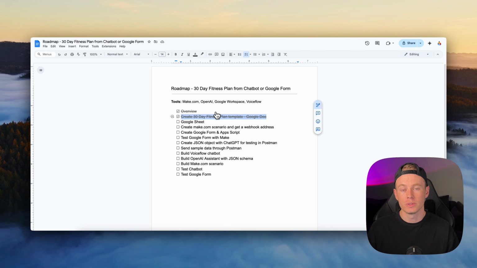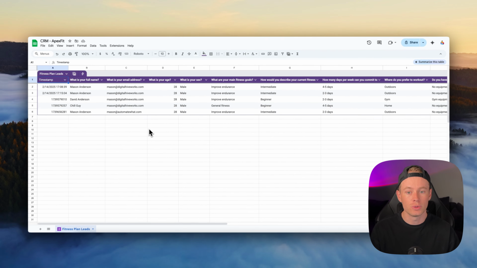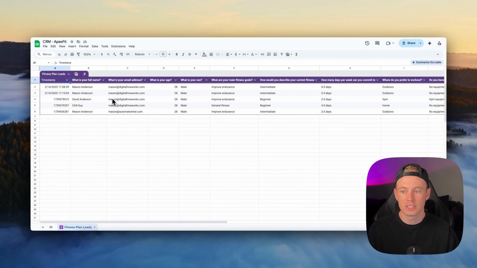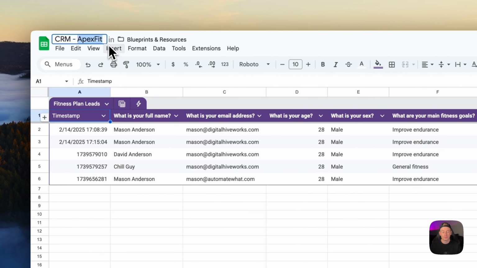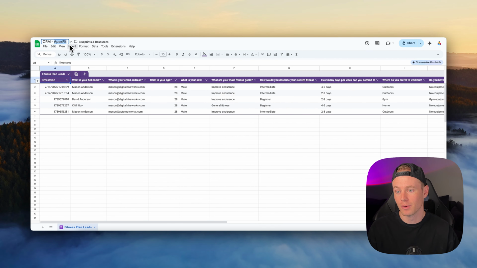The next thing we want to do is capture all of these leads in a spreadsheet, in a database. For that, we're going to be using a Google spreadsheet. So I have this Google spreadsheet available right here. This is just some test data that I was running through last night. Our fictional gym that this lead magnet is for, Apex Fit. We've got these timestamps, full name, email, all of the information that we're gathering from our leads right here. Again, if you guys want this Google Sheet template, it'll be in the resource files.